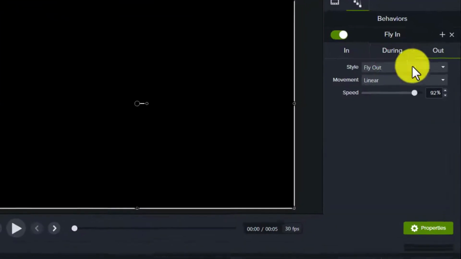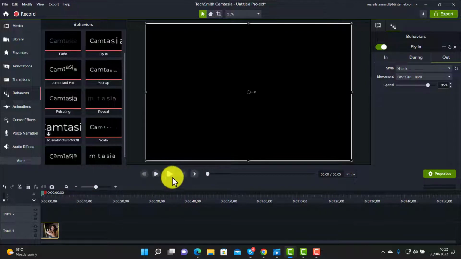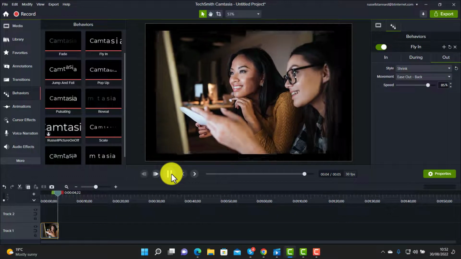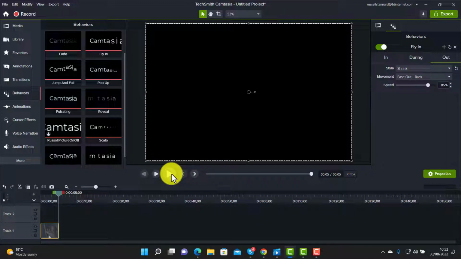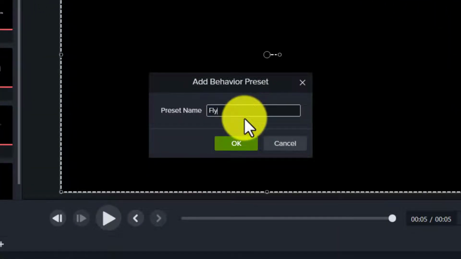I'm going to completely change that, drop that down here, and put in shrink. The result of that will be this: flies onto the screen and then shrinks. So I've changed the behavior so that it's got two different parts, but I'm going to save that now as a new behavior. And this is what I've never seen taught on Camtasia on YouTube. I'm sure some videos are about it, but I'm going to click here, click on plus preset, and I'm going to call this fly in shrink, because this is a new behavior that does something completely different to all the other possible behaviors here, and I'm going to click on OK.